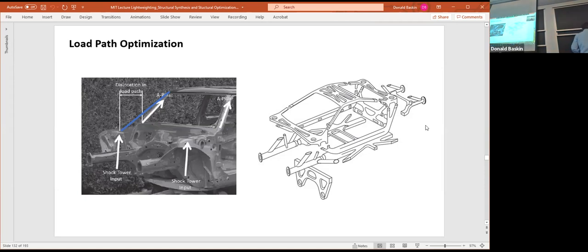So you can kind of think of this in terms of, here's some loads that are coming up through the shock towers. You can have this situation, or you can just have this situation. See the difference? You see how one is sort of the complicated stress flow. One of them is introducing more moments into the design. This one is more efficient. This one is a much more direct load path. The direct load path would be the one that weighs less. It's more structurally efficient. And you get higher strength per weight, which is what we're after. That's what this class is about.